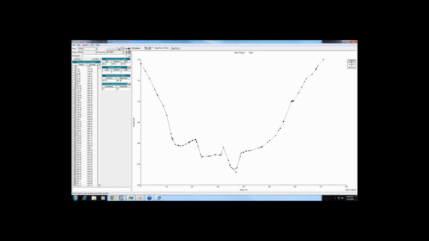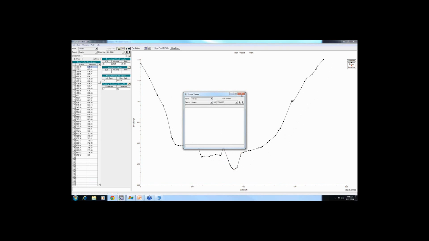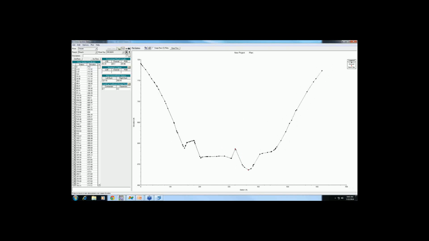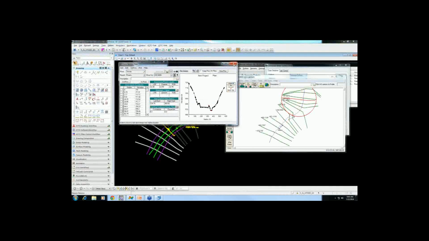You see I've got some problems here. My bank is not where it should be. But, you know, that's as easy as go in and type it in here and moving it. So you have to do a little bit of cleanup like that afterwards. But you've got the raw data in here to work with, and we can, I guess, talk about the other stuff at a future date.